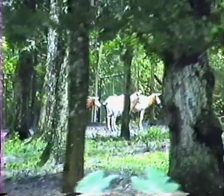Now coming up on the right-hand side, we should be able to see the scimitar oryx. The scimitar oryx are from North and Central Africa. They get their names from the shape of their horns. They stand about 2.5 feet high at the withers. On the right, you'll also see a small herd of blackbuck antelope. The blackbucks are the smallest of the antelope family, and they're from India.